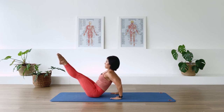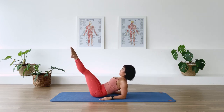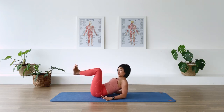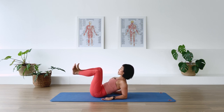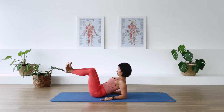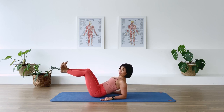And we'll lift, legs together, hold them tight, take the hands off, take the elbows back, hands down, forearm down. Here we go, bend the knees to a diamond or frog position. Flex the feet here. Now I need to push the forearm down and power through that chest forward, but your pelvis is in a slight flexion. Then we extend for the frog. Inhale, exhale, inhale, drag it in.